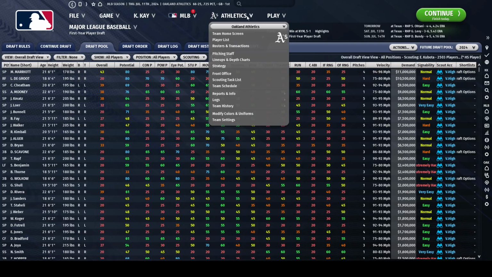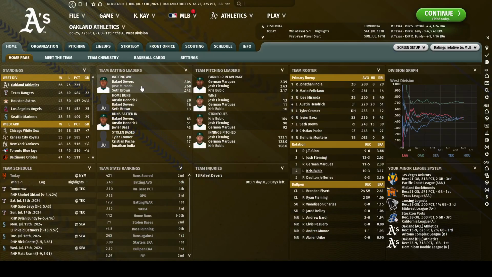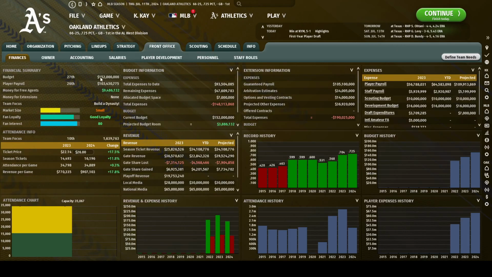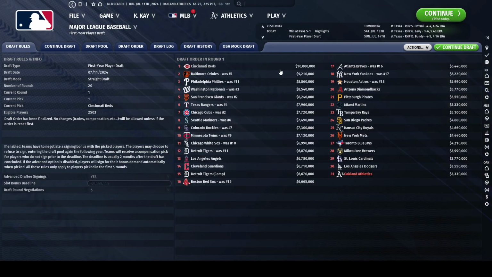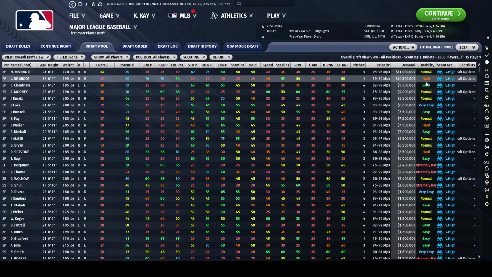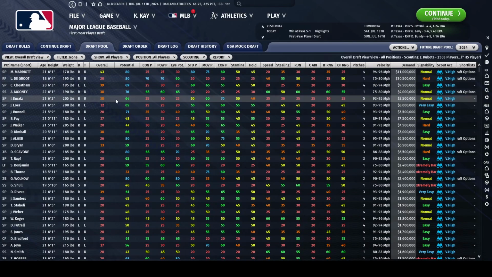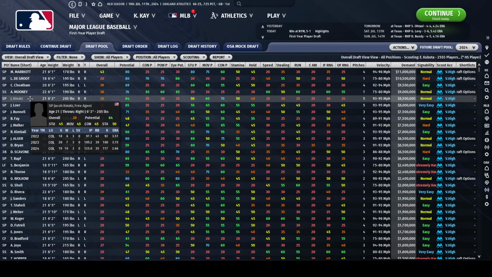It's going to be close, and as a team like the Oakland Athletics, if your finances are on the low side, you might not be able to afford these players, even if you're one of the top drafting teams. You might want to adjust your budget at the start of the season to increase that possibility, maybe lower your developmental budget. This is important because if you can't afford these players, then it's pointless trying to sign them.